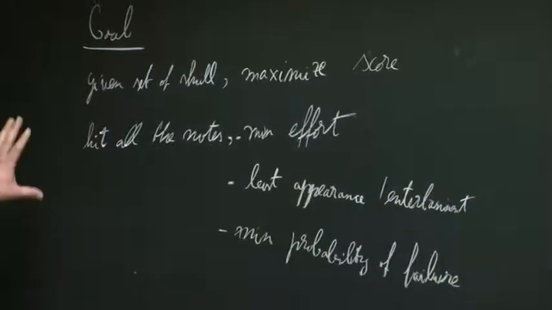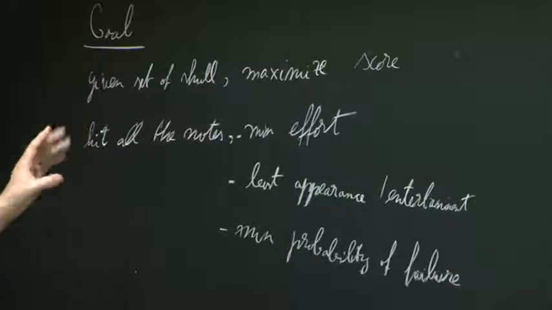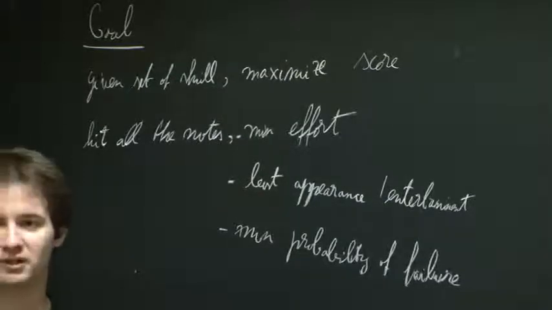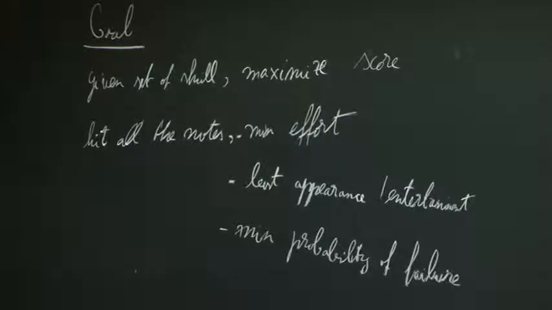So this one's a little bit different from the other ones because all the other ones are already set up as a nice problem where you add up things. So you can solve them with graphs or with dynamic programming. If you want to minimize the probability of failure, then you want to maximize the probability of success. The probability of succeeding on all your moves is the product of the probability of succeeding on each move. All right, so if you have 5 moves and you have 5 individual probabilities, you multiply them up, and that's the probability that you'll execute the whole sequence correctly and not stumble. So we have products instead of sums.